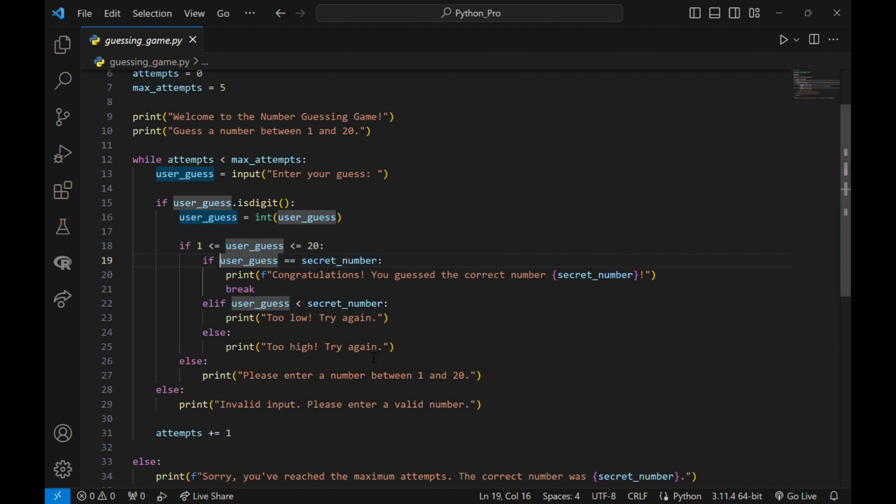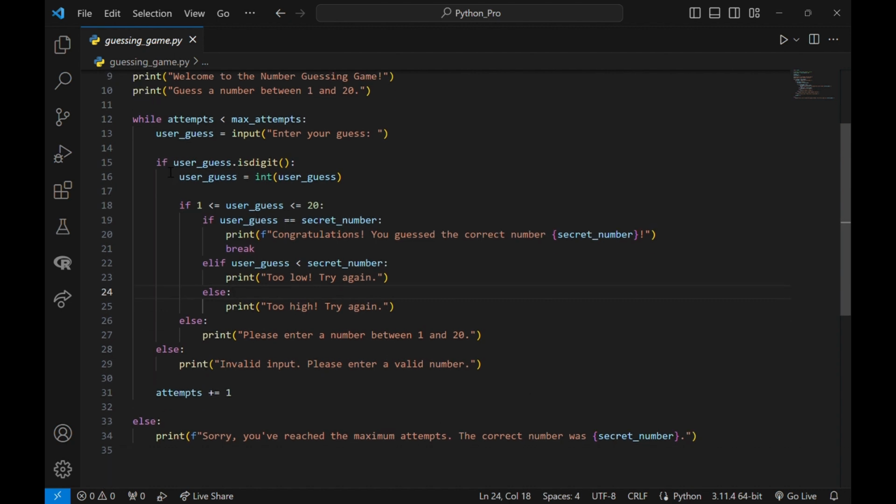If so, I'm printing congratulations, you have guessed the correct number. If it is less than the secret number, too low, or too high, or please enter a number between 1 and 20. Else, if any of the above conditions are not true, I'm going to print invalid input.